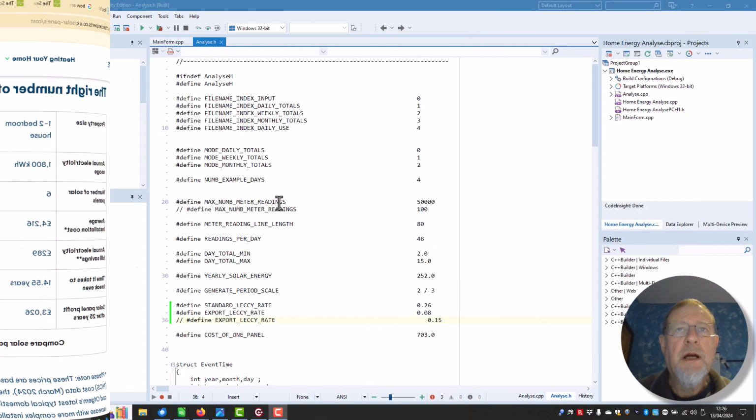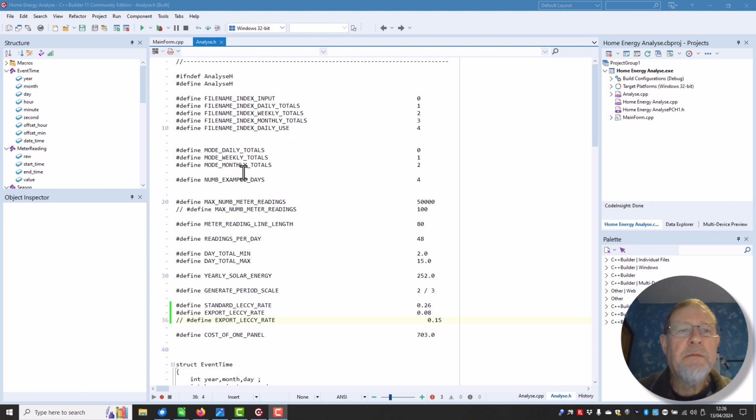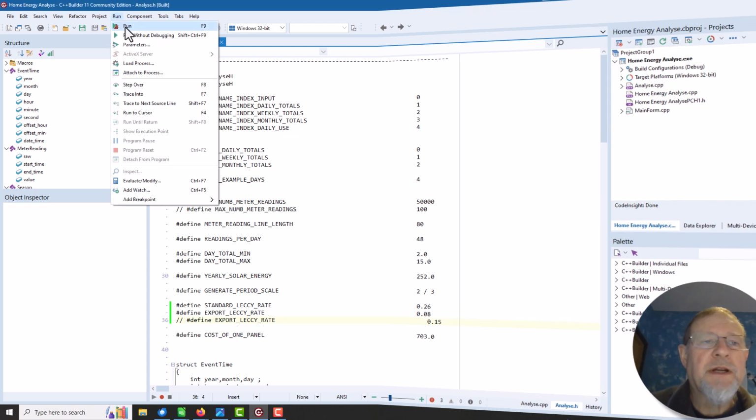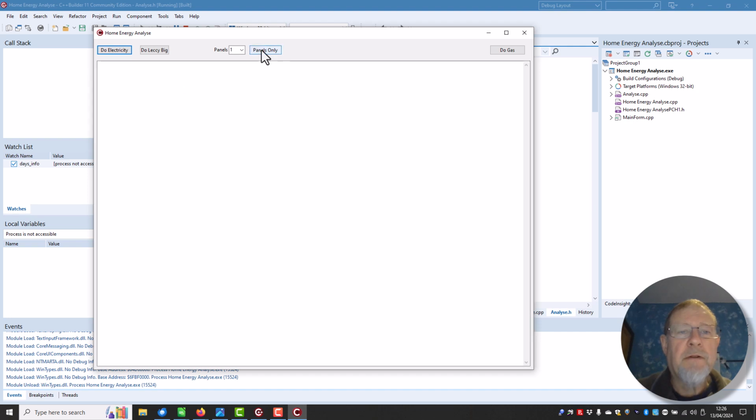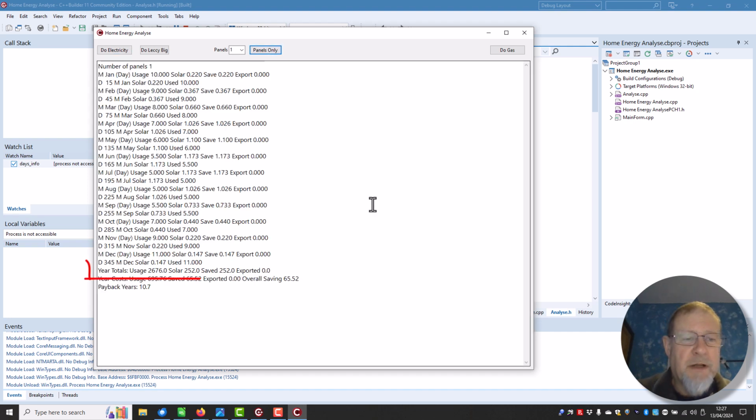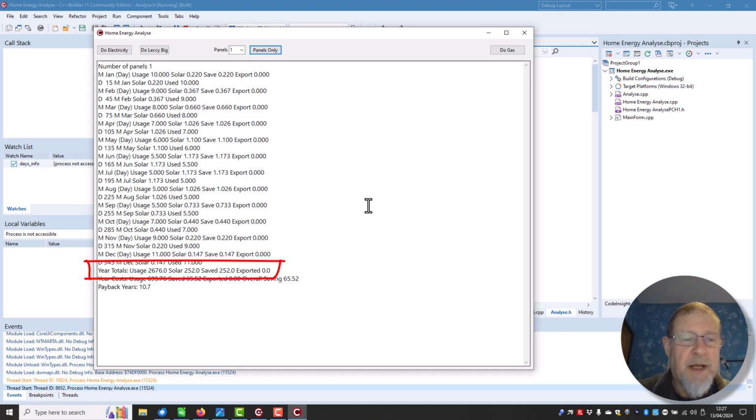So okay, let's add some costs per unit of electricity per kilowatt hour to our calculations. Okay, solar panels 1. So with one solar panel we don't export anything, and these are the kilowatt hours we've just calculated, and here are the yearly costs. So we save £65.5, which is about 10% of what we use, and we don't export any because even in the middle of summer we're not generating enough electricity to supply the whole house.